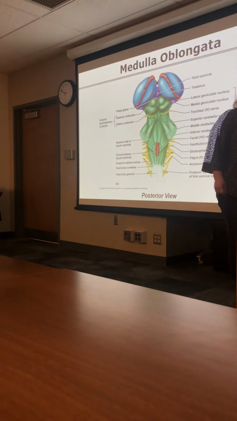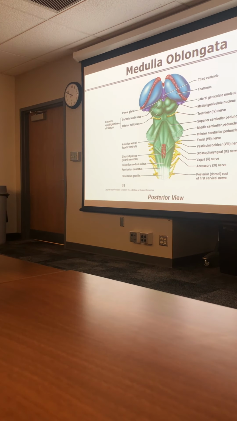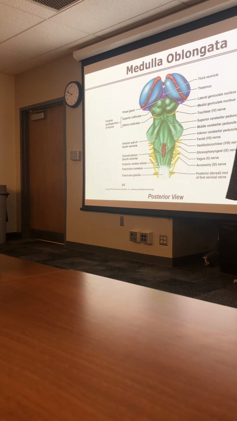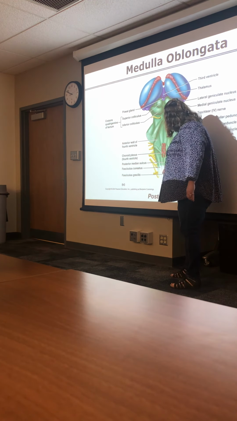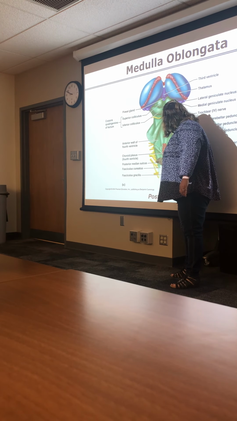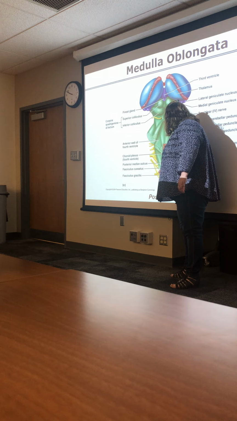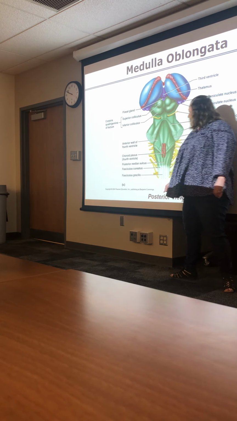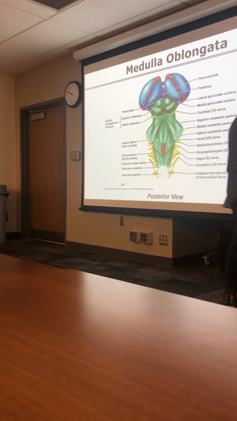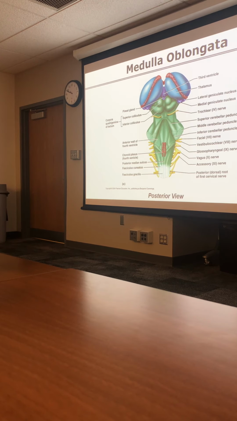Associated with the tubercle. Then, a little bit more laterally, we're going to see the cuneate tubercle, and so this is going to be the cuneate tubercle here, and coming away from that, this is the fasciculus cuneatus, and those are going to be related to general sensory information from the upper limb and the upper half of the trunk. Okay.